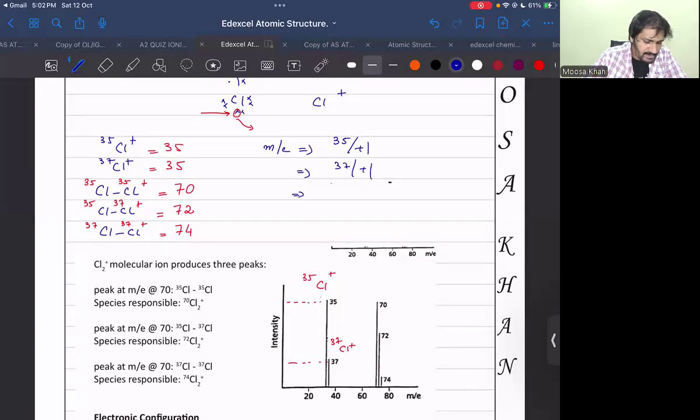For the peak with the mass number 70, the charge is plus 1. For the peak with the mass number 72, the charge is positive 1. So the denominator is the same for all of these peaks. And if you divide anything by 1, the value equals the numerator. So we can say the mass to charge ratio is basically equal to the mass of that particular peak. Got my point, Rida?